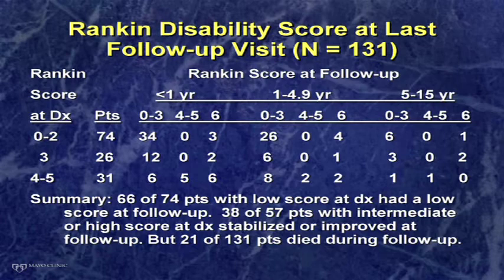5 of them died. And if they presented to some more severe degree at the diagnosis, again, there was a death in eight of the group, but many of them improved at follow-up and were in the 0 to 3 Rankin score. Just to summarize that again, it's a little complicated table maybe the first time you see it.